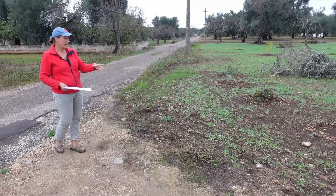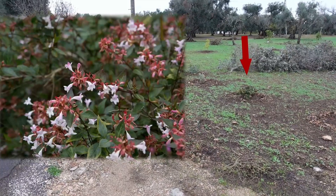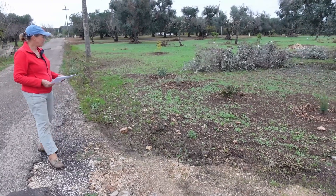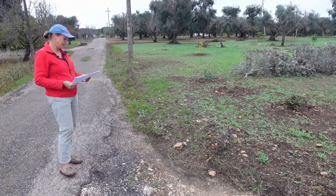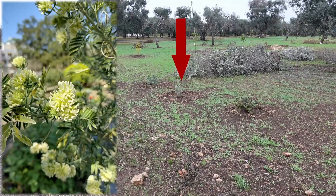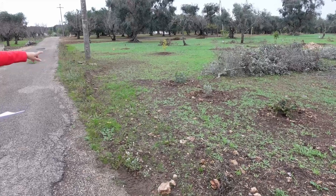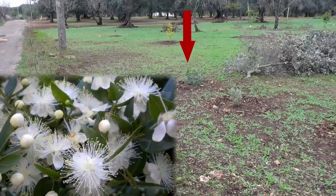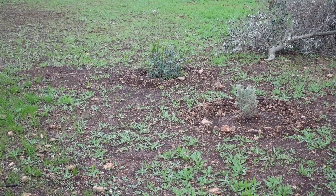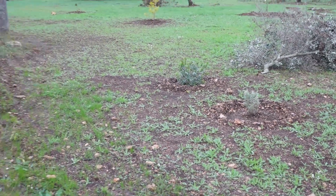Next to that we've got an Abelia grandiflora, which is struggling at the moment — I've just noticed it toppled over in the winds yesterday so I must keep an eye on that one. It smells gorgeous and apparently the butterflies love it. Next to that we've got an Anagyris foetida. The last one — you can see the bright green shoots on it already over the other foliage — that's all grown since we got it, which is incredible. It's really liking where it is and becoming established.